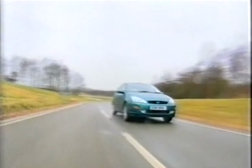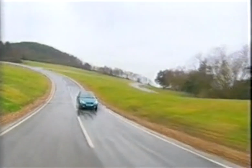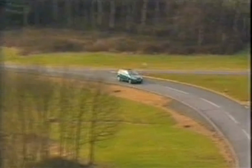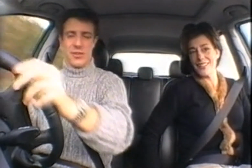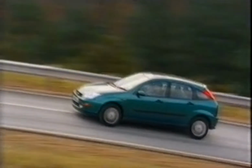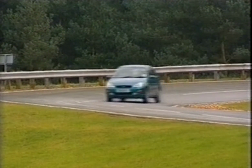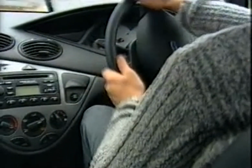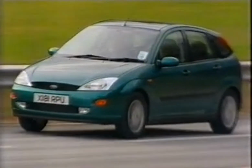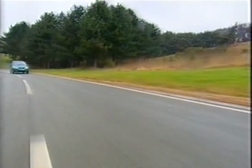Finally, how does the Ford Focus stand up to the new kids on the block? Now this has got the least power of all 3, 99 horsepower. Not a lot, I hear you say, and yes, it is the slowest of the 3 too. It's only good for 114 miles an hour and about 11 seconds 0 to 60, so it's not a rocket. The steering, the way it turns in, the way it handles around the corners, it's very nice actually. It does feel like a soft ride, but having said that, you still have some good connection with the road. So it's just not quite as rigid a ride as the other 2. But yet it's firm enough to be fun.